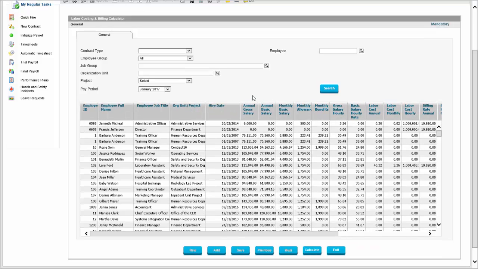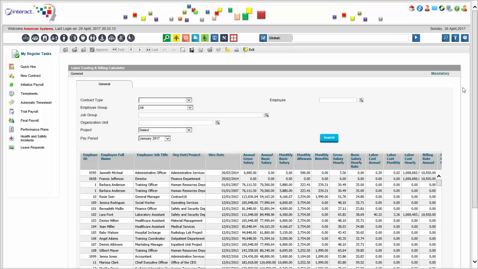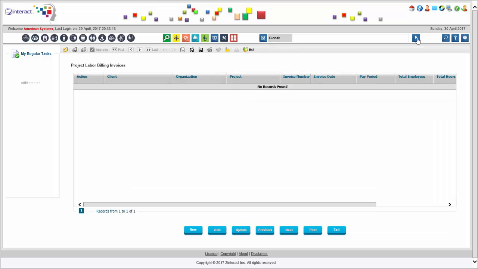So this is my calculator, and with that we can go ahead and invoice or bill the client. That's all it takes. Now there's a lot of calculations behind it, but for the user there's very little to do.